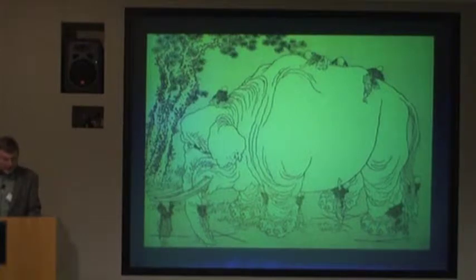This is by Katsushika Hokusai. It's the Parable of the Elephant from 1831, and it's from his great collection of woodblock prints, the Manga. Each blind monk touches a different part of the elephant and therefore has no idea what the whole elephant actually looks like. I believe that this image exemplifies the task of information design, to see the whole story and present it clearly.